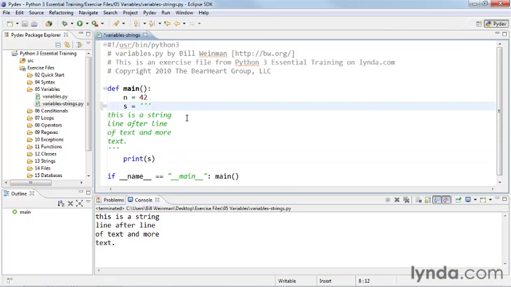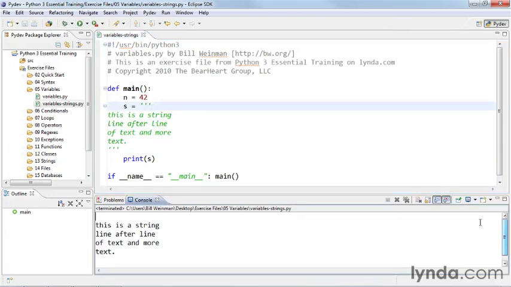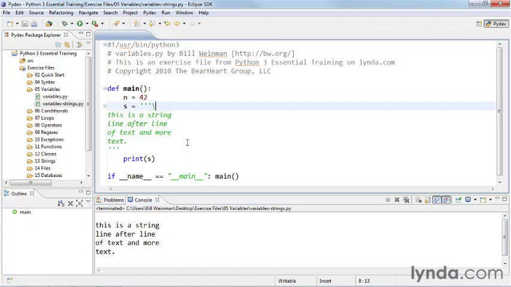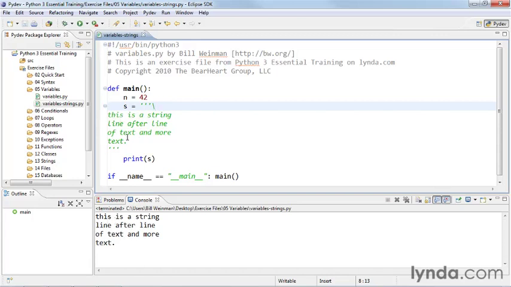If I didn't have this and I save this and run it, you see that we get a blank line at the beginning because this blank line here is actually inserted in the string. The way to get that not to happen is to use the backslash before it. The backslash has to be the very last character on the line so that it's escaping the new line and not a space or something. So I save that and I run it, and you see that there's no new line at the beginning of the string. So that's the triple quote way of defining strings, and that's often used in docstrings in functions, which we'll get to later on in the chapter on functions.